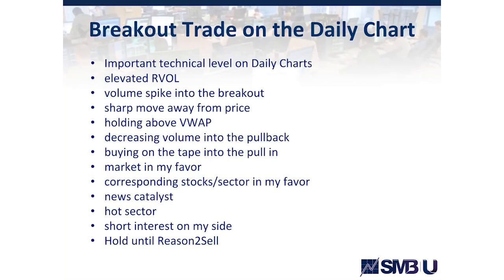I'd love for a particular breakout trade to also have a news catalyst. I'd like for there to be an announcement out recently that gives people more confidence that this company is going to do well going forward. And I want that news to be unusual, and I want it to be unexpected. So I want there to be an announcement that they've beaten profits for the full year. They've beaten guidance for the full year by a lot, and people didn't expect that. I want to see maybe they've got a new drug. I want to see maybe their new product that they're selling is doing better than they thought. I want to see more people potentially going to their site and spending more time on their site.